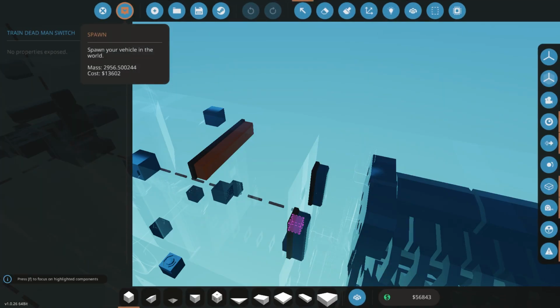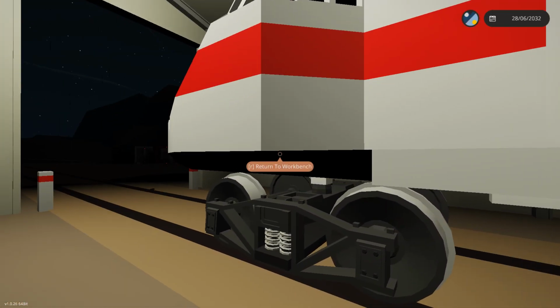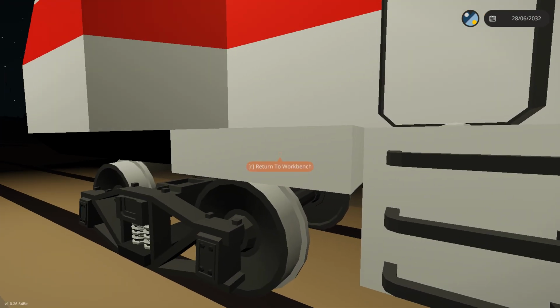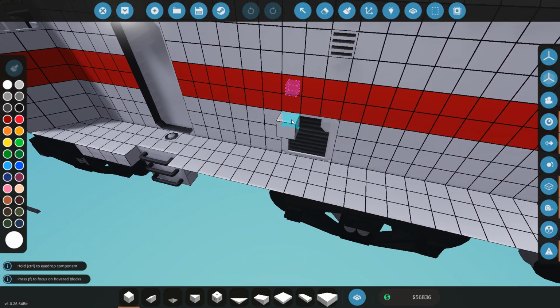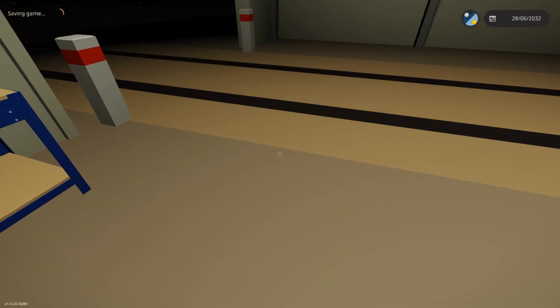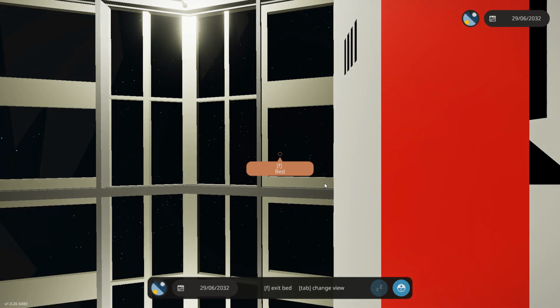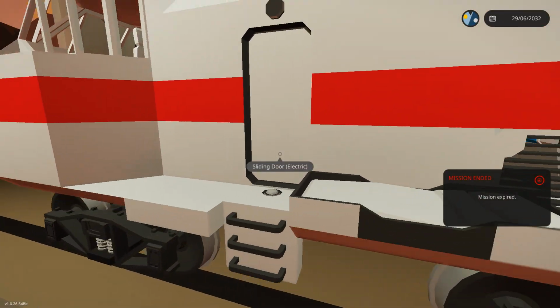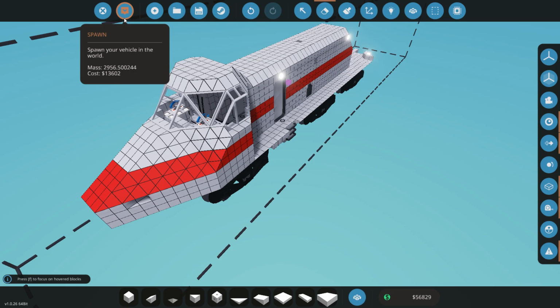Now, it is time to put this thing to work because we have some cargo to haul. Unfortunately, it is night, so what I'm going to do is install a bed and make sure that it's actually daylight, because that'll probably make loading the train a lot easier. I'm just going to have to get a little unimaginative here and temporarily place a bed on the side. At least I'm dry this time. There we go. One of the missions is expired, well that's fine. I'm not really doing missions at the moment, I am just trying to get cargo shipped. The train's price is 13,602, which fits perfectly in my budget of 56k.